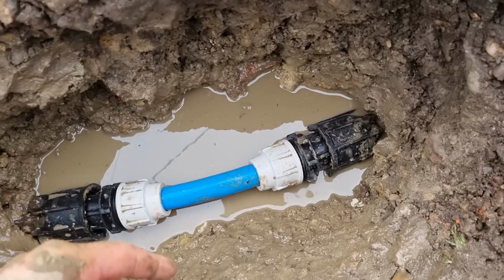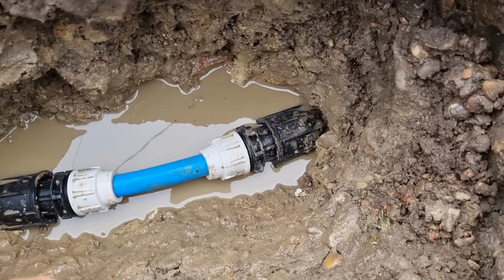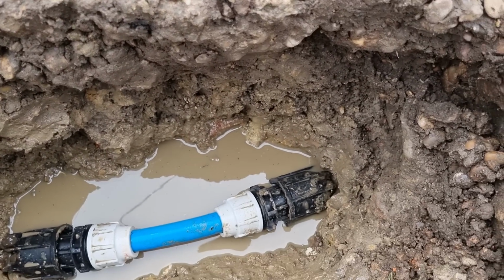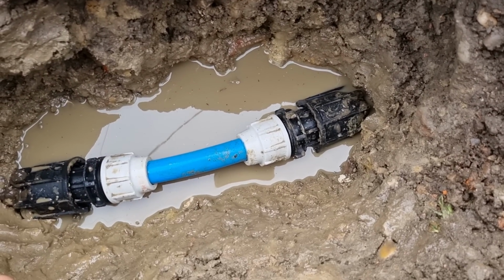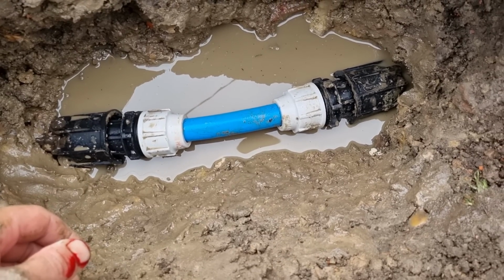I'm leaking more than the pipe, so I'll get all this dried up, water is all back on, and make sure the meter is not spinning. But other than that, it was awkward to get that in there. Probably should wear gloves, but I just don't like wearing gloves. I think we're good.